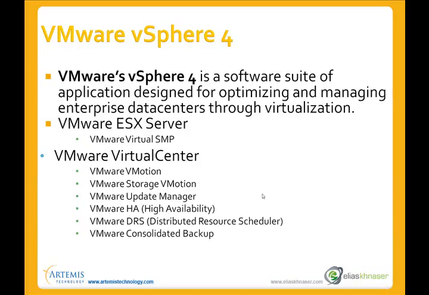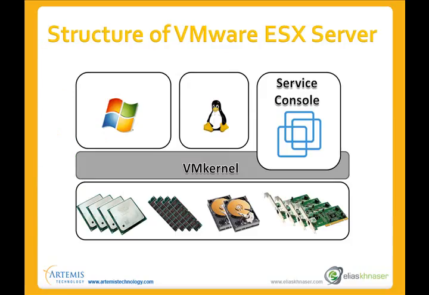But before we do that, let's take a look at the underlying structure of ESX Server. Now keep in mind we're talking about ESX here, not ESXi. As you'll notice, the physical and logical structure of an ESX server comprises the underlying layer of hardware: hard drives, memory, CPU, network, etc. And then you have the VMkernel, otherwise known as the hypervisor, which allows virtualization. It allows you to have a Windows machine and a Linux machine running on the same hardware without conflicting with one another and in complete isolation.